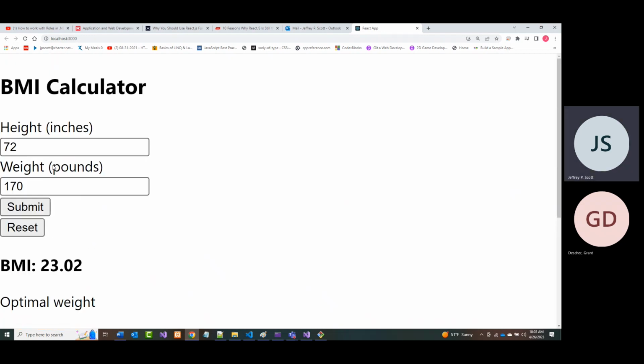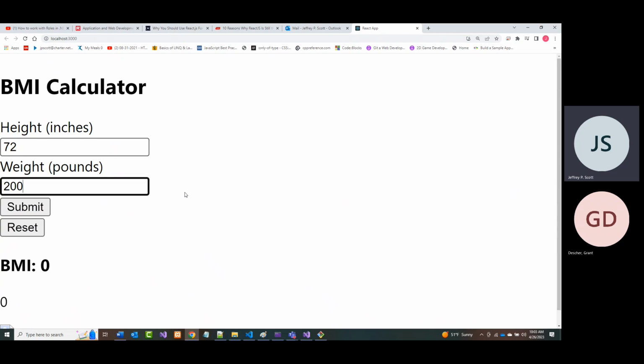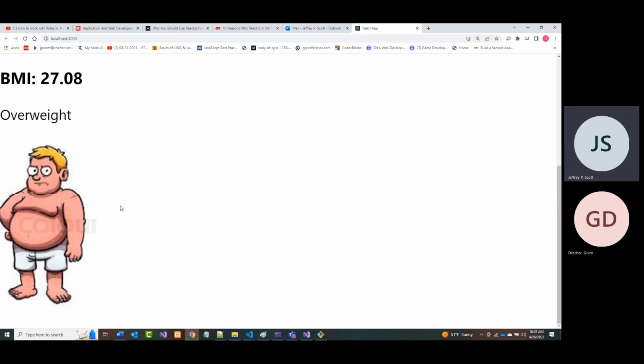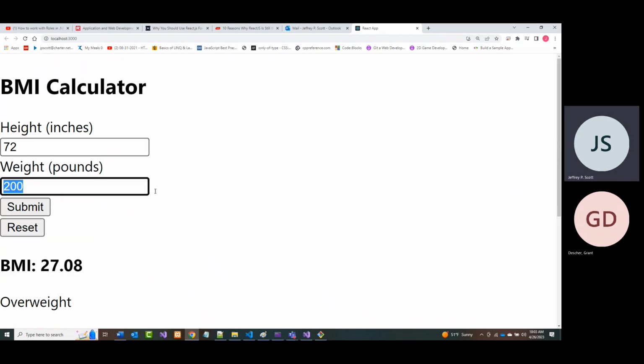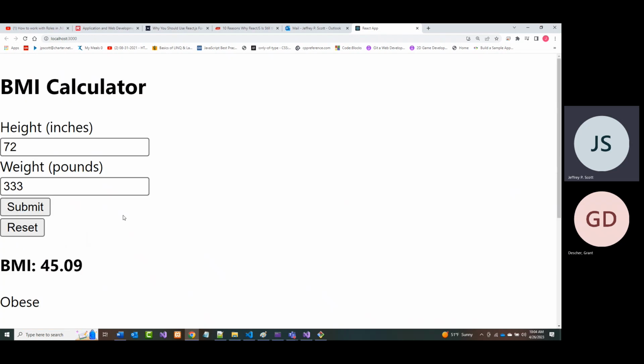So there's optimal weight. And reset works as well. See that? All right. So if they're about 200 pounds, they should be overweight, and they are. And if they're 333 pounds, they should be obese. Maybe not the best picture for obese, but they all work.